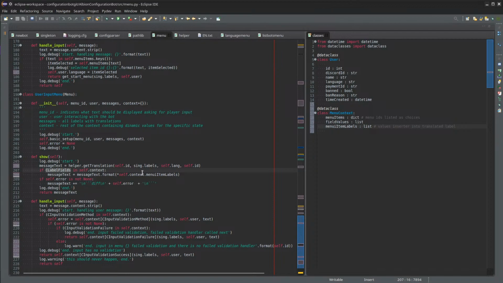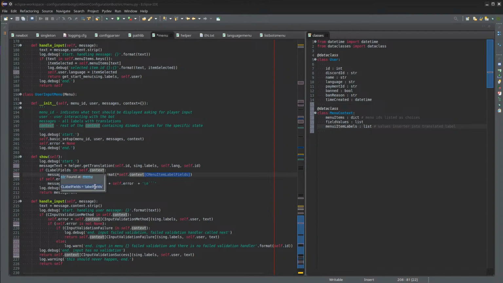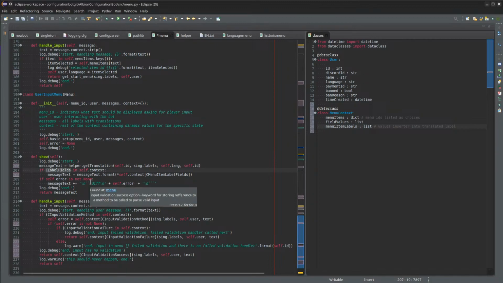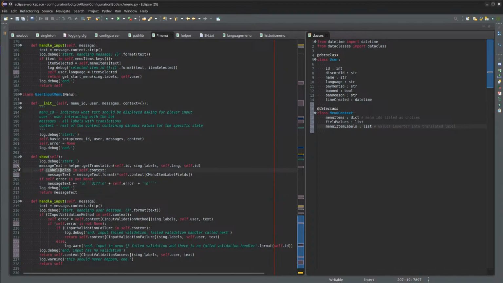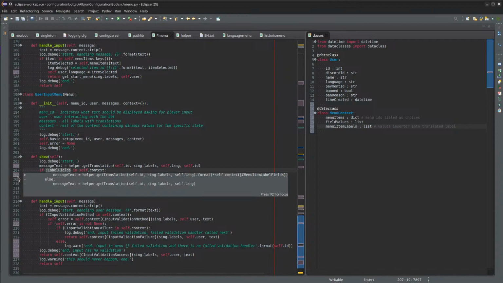So if label fields, oh, so the check now is different. Menu. This is not even correct. Label fields. How would this work? Did I delete something? No. Didn't remove anything special.